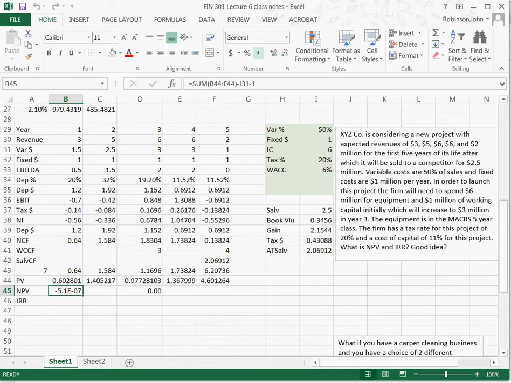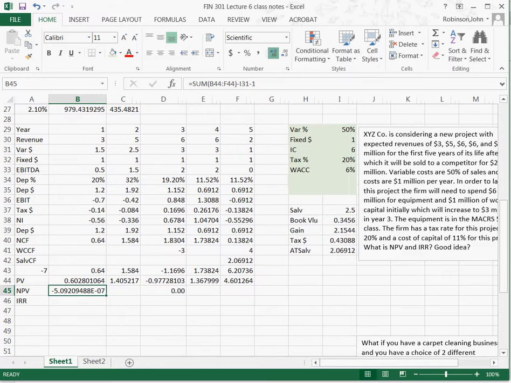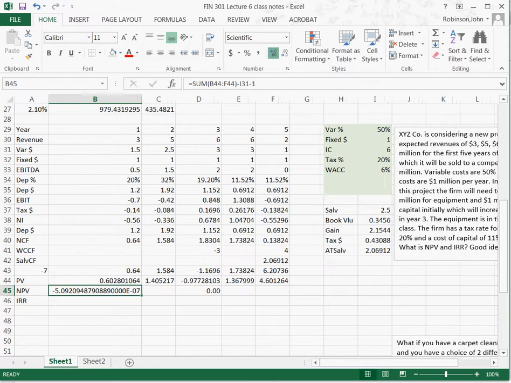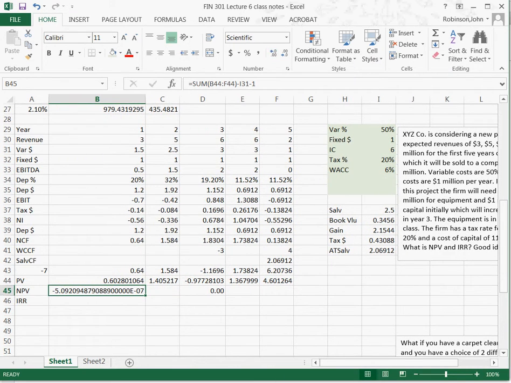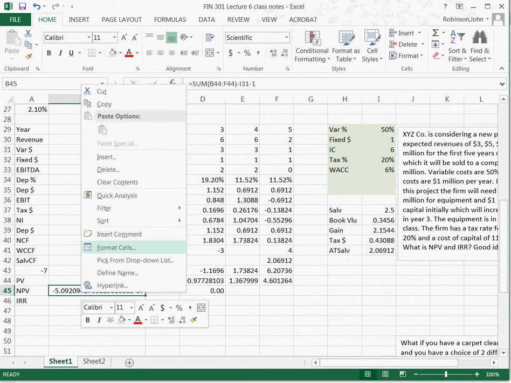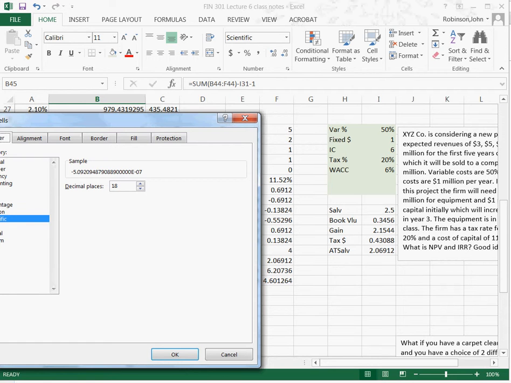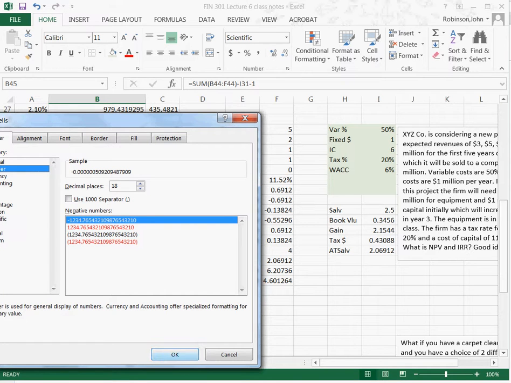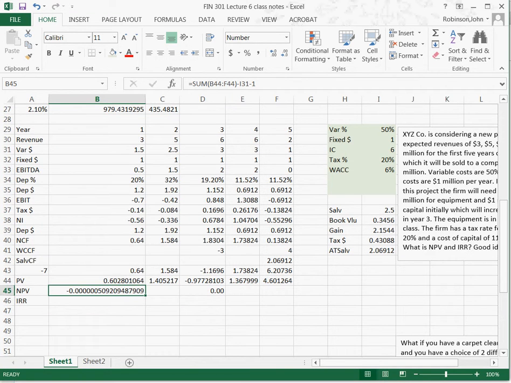This is less than a penny. Solver just quits when it gets close enough. Okay, so we got NPV to be 0, and now we know our answer is close to 6%, but if I make this bigger, there we get 6.17%. So the answer is in the cell that's changing, and that's where we get our answer from.